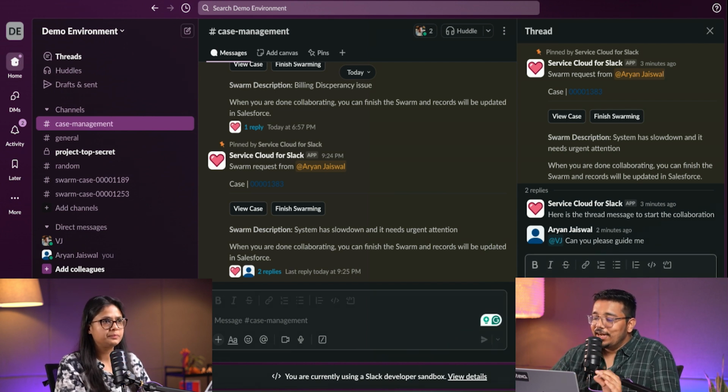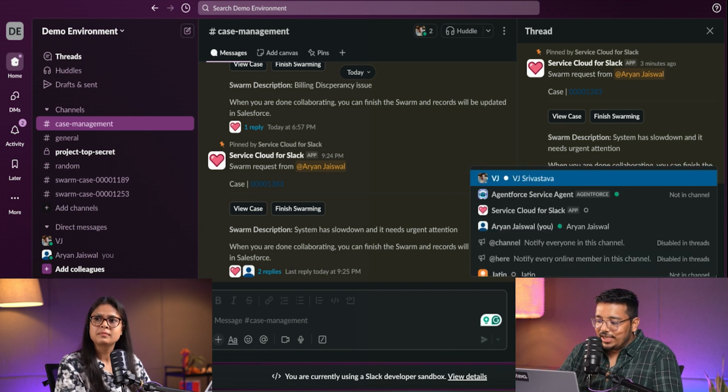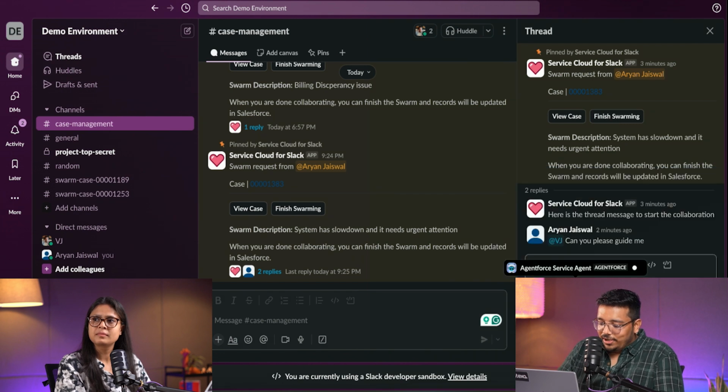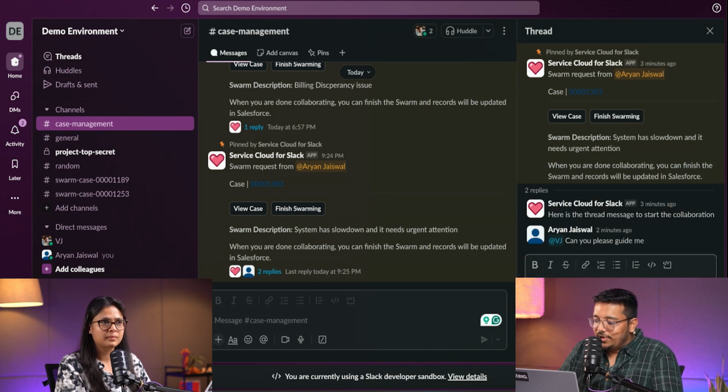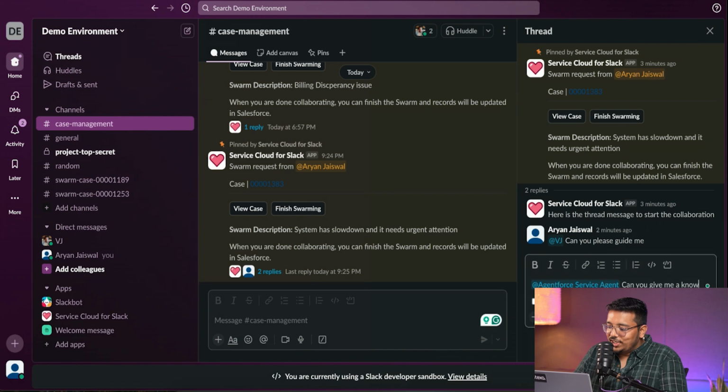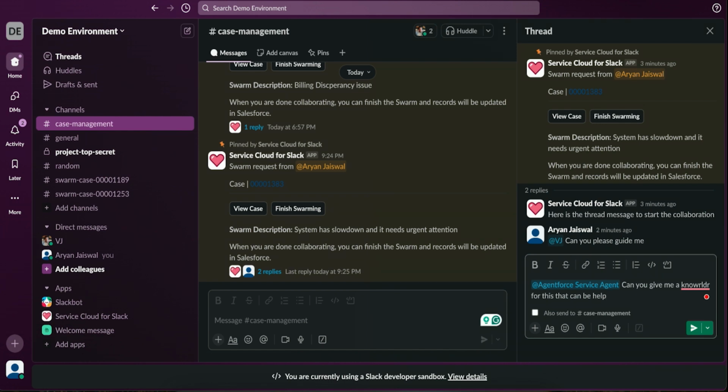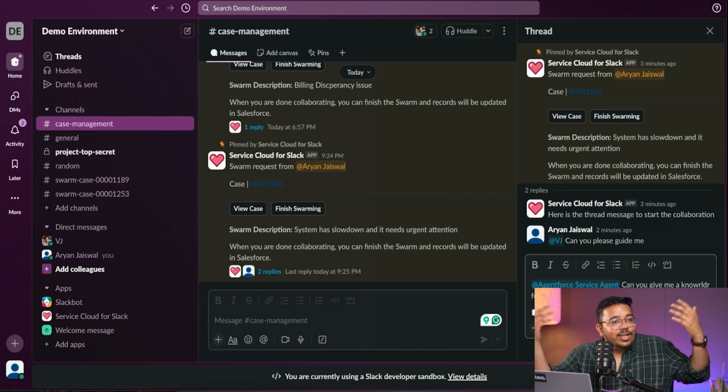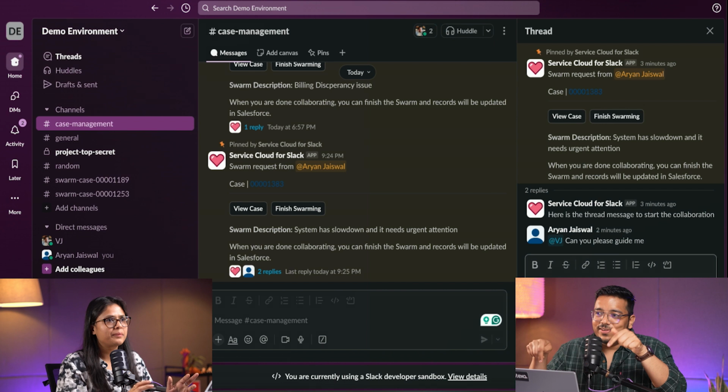Exactly. And not only that, if we want to, let's say, take the help of Agentforce, we can. Let's say we have a service agent and we are asking, hey, Agentforce, can you give me a knowledge article for this particular case? It will pull the knowledge article which would be the most sensible one for this particular case, and then you can start utilizing it. You don't have to go here and there. So that's also possible. Again, I did not configure it in this particular demo, but yeah, this is possible.